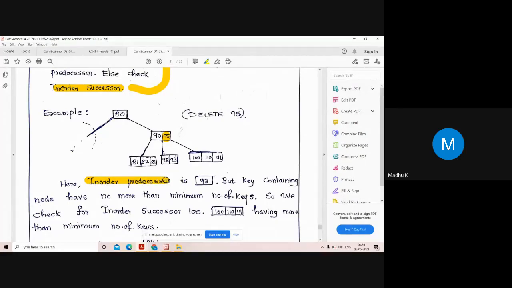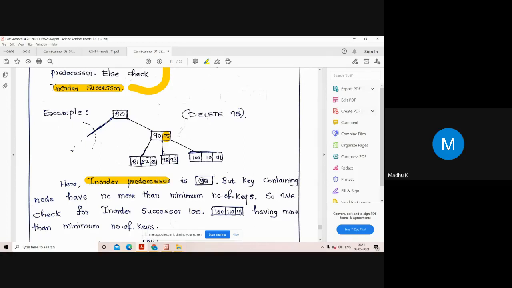How can we find the in-order predecessor? It is the largest key in the left subtree of that node.